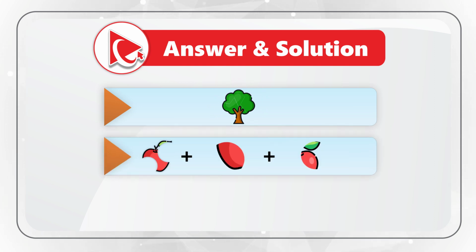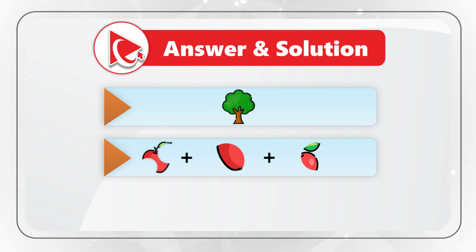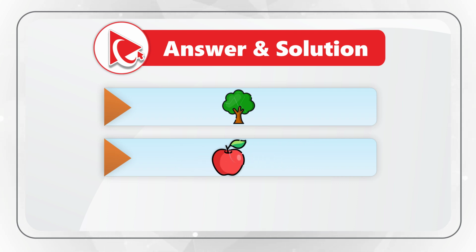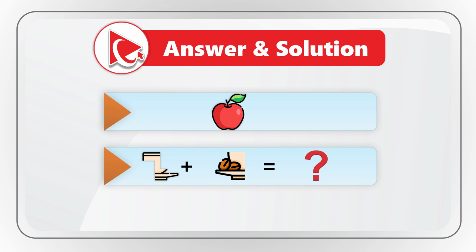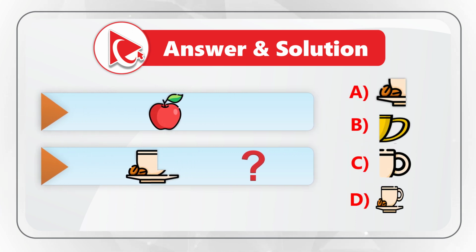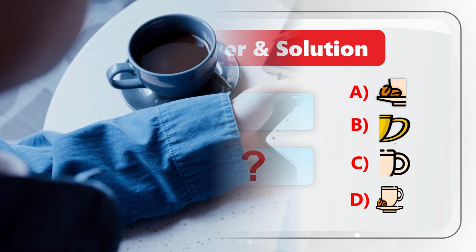The same is true for the second object, which represents an apple. If we rearrange and combine the objects, we will get a very good-looking apple. Same is true for the third object, which represents a coffee cup with coffee beans. If we rearrange the objects and select the correct choice, which is choice C, we will get a complete picture in our mind of a coffee cup and coffee beans. Did you figure it out?